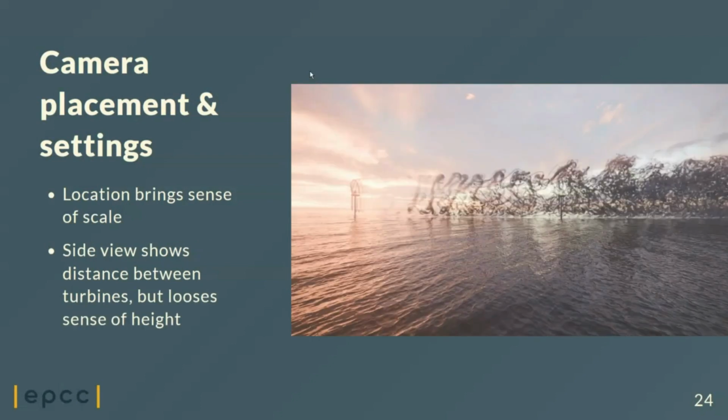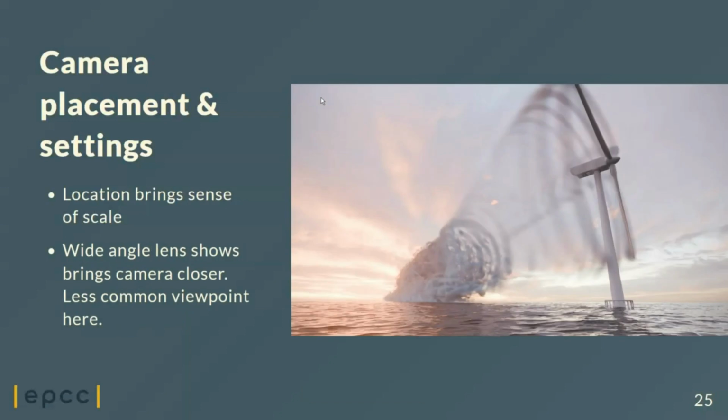You can also be completely on the other side, or from the sides, something like that. Here it's quite good. You see quite well how far the turbines are. You understand a lot less how tall they are, because you're further away, you're so high up. It's hard to understand that. So you lose sense of height when you are further away, in a sense. Though it can bring more, you see a bit better how the flow develops. So drawbacks. It's always compromises.